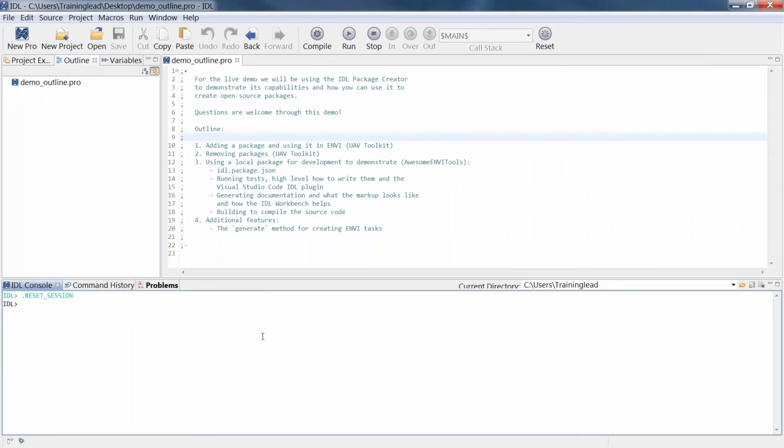I'm going to reset my IDL session and make everything fresh. And just to show you that this is going to work and not be a little bit of smoke and mirrors, I'm going to start up ENVI. When I start up ENVI, you shouldn't see the extension box that will be added here in a second. This will take about 15 seconds to open. So we'll give it a second.